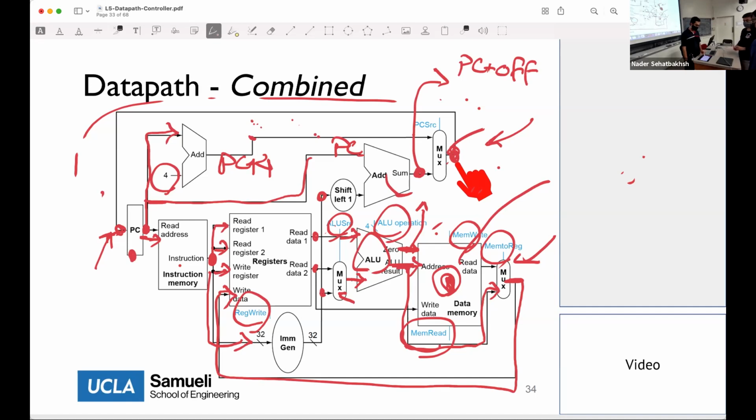In the quiz it's going to be very difficult to actually parse this, but in the homework one of the questions is adding an additional instruction. Let's say I'm telling you that I need this instruction added to this list of 10 instructions. Now you have to figure out what changes you need to make in this existing data path in order to be able to support that. That's the question that you're going to see in your homework this week.